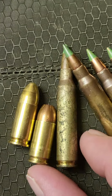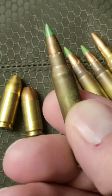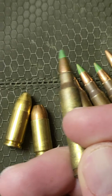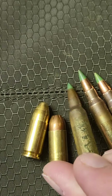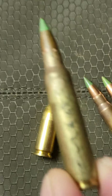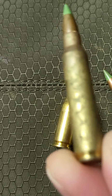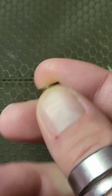This round has been cleaned, it's been scrubbed, it's been toothbrushed. I've even taken just a quarter drop of Lucas oil, just to help the surface of it a little bit. So think about that. That's what this thing looks like after it's been cleaned up and polished and scrubbed. That's what it looks like now, right? This is the best that I could get this one. And you can definitely feel that.